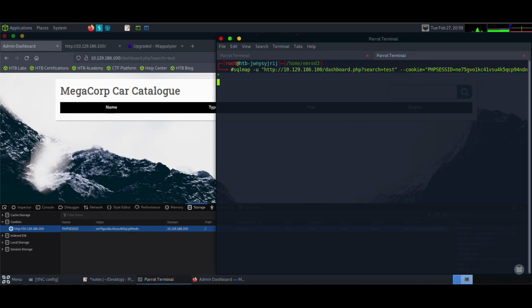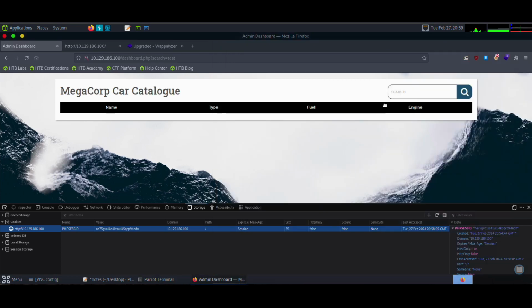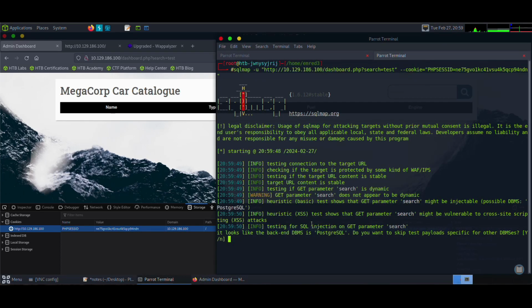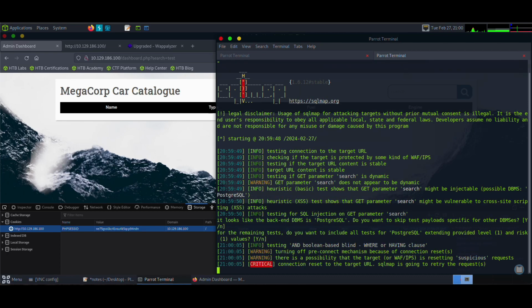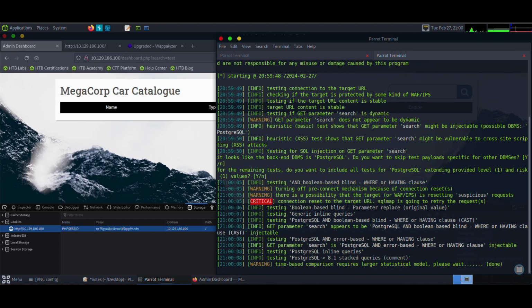Okay, now it is searching for SQL injection vulnerabilities directly in that place. Here you will have some questions. You can just press enter, which means the default answers for these questions. I don't know yes or no; I just know that if you press enter, the answers will be the default ones.